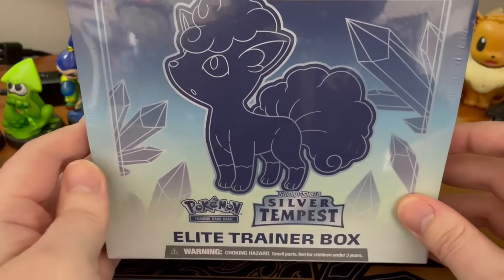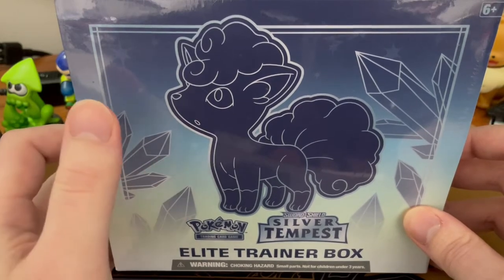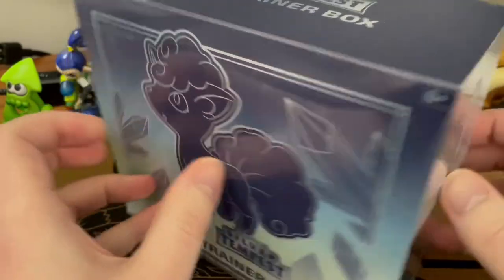Behold, I got a Silver Tempest trainer box, mostly because I really like Vulpix, one of my favorite Pokemon. So we got the Alola Vulpix variant. So you got a lot of cool stuff in here.